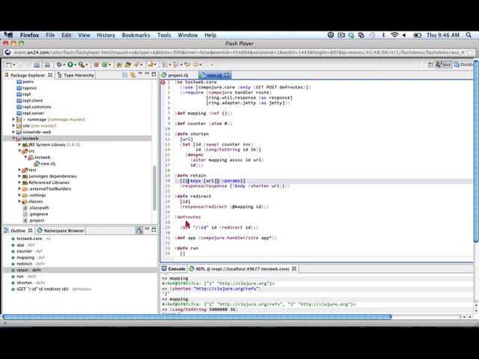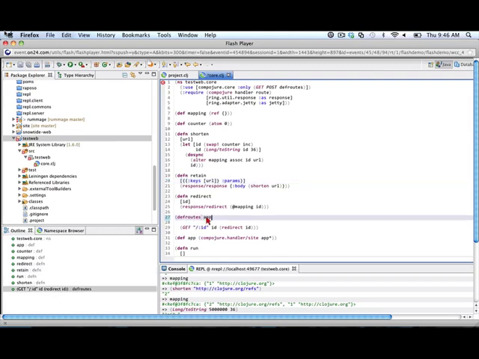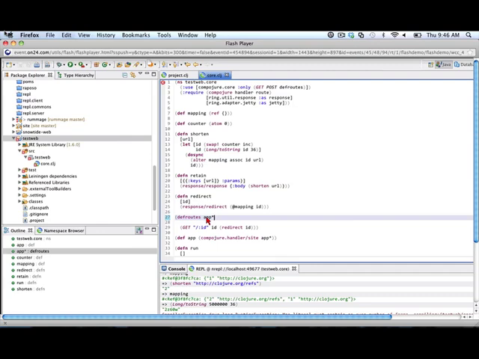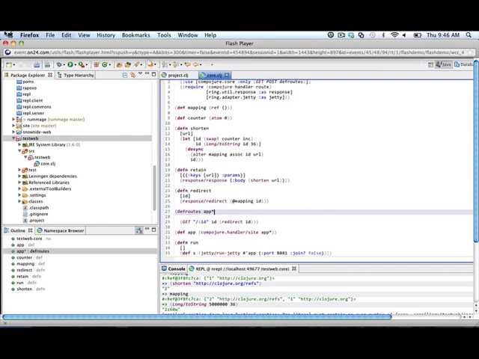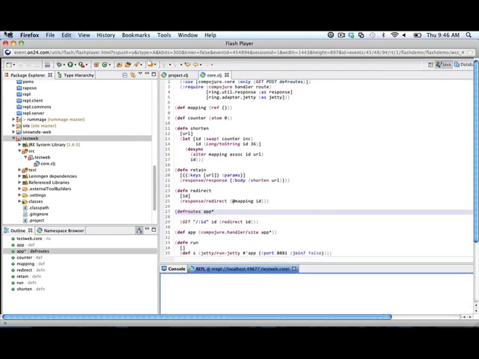So we can test that part of it as well. So we'll come down here and remember that mapping contains our, I just blew away my mapping.